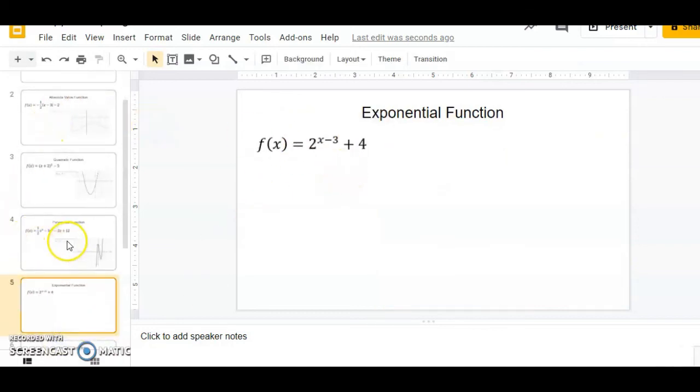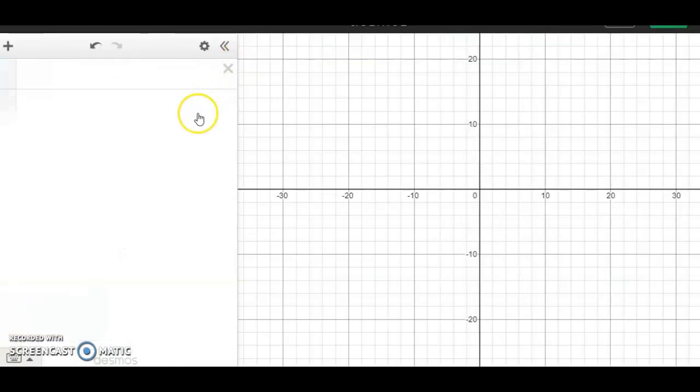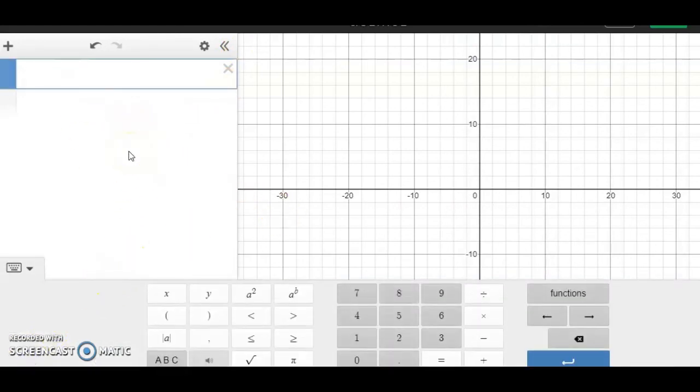All right. So exponential equations are equations where the x, or the variable, is actually part of an exponent. Now, the way I've written it is correct, but you can't type it in that way in Desmos. So when you go to Desmos for this exponent, it is f of x. I'm going to have to use my keyboard for the f of x equals. And then it's 2 to the, you can do shift 6 or the exponent tool.